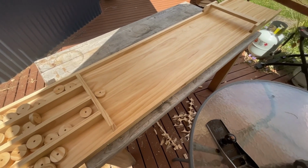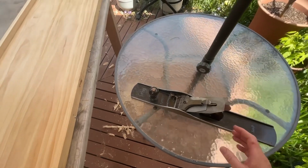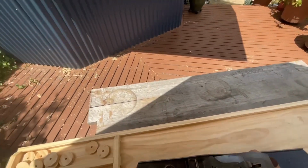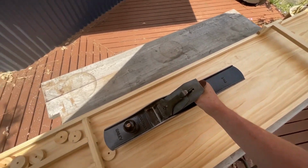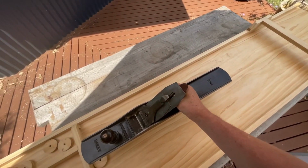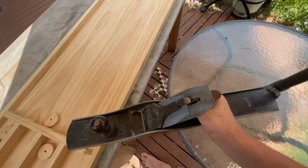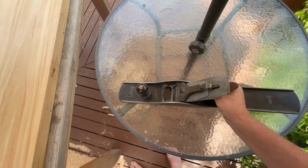That is exactly the scenario where a number 8 plane comes into play. Because this surface is 2 meters long, and I won't actually put this on the surface because I don't want to mar it, but as you can see, a number 8 plane is rather small in comparison to that surface, but it is big enough to ensure that you get good solid shavings and create a very, very flat surface.